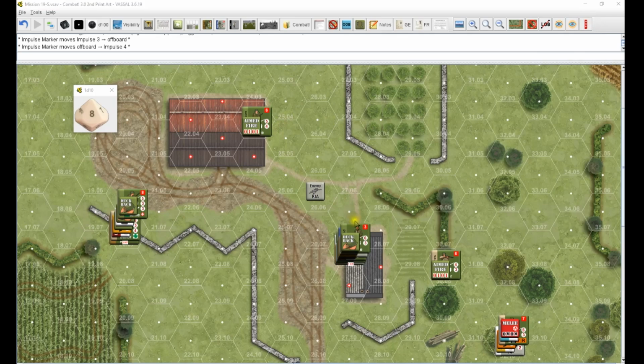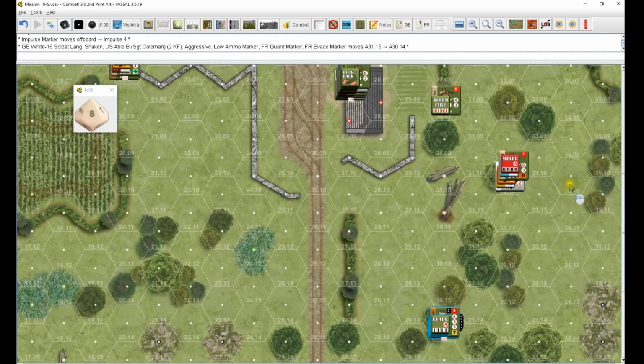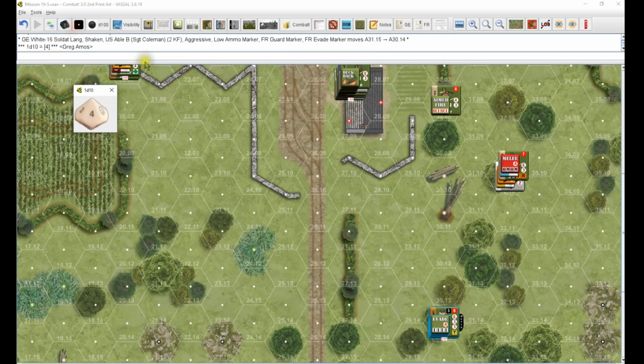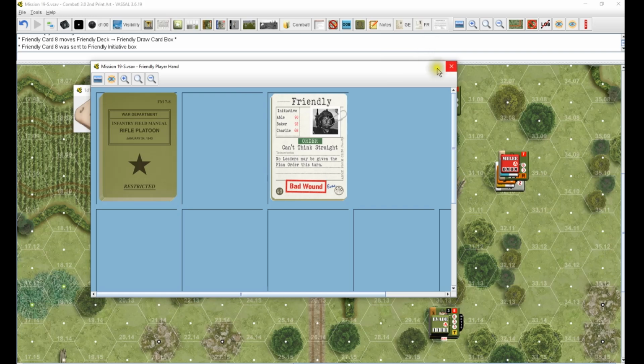These guys are hiding. He ain't firing nothing. They ain't firing nothing. This guy's going to move to here, and we will check the melee. Abel, or Baker, goes before White. We are a 7, 8. Plus 1 is a 9. 9 always fails. We get a 4. We're going to draw a card. Close call. Morale check.